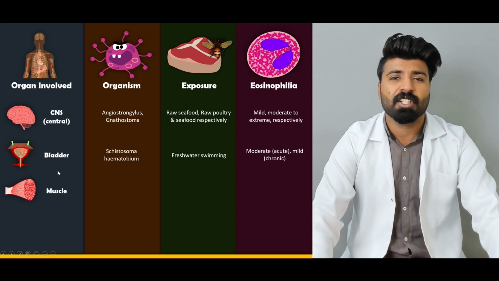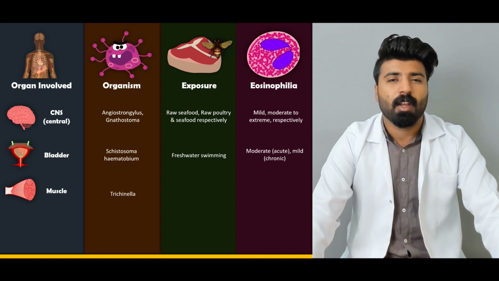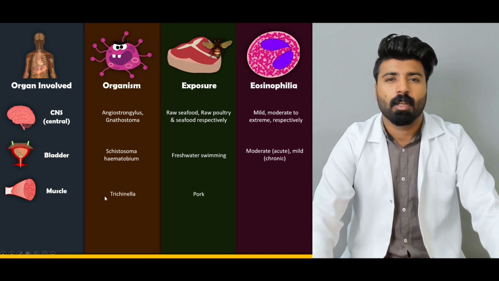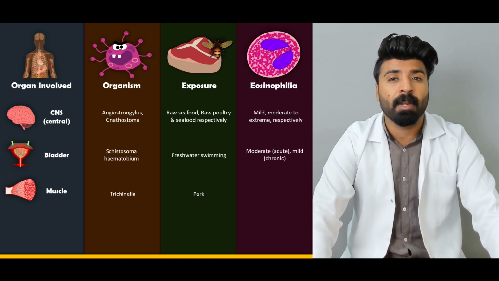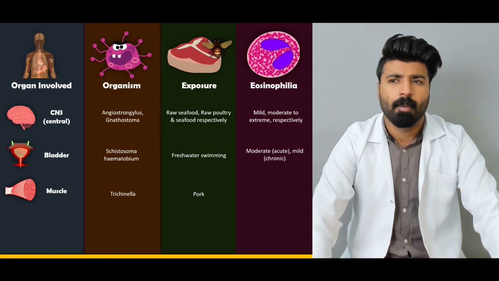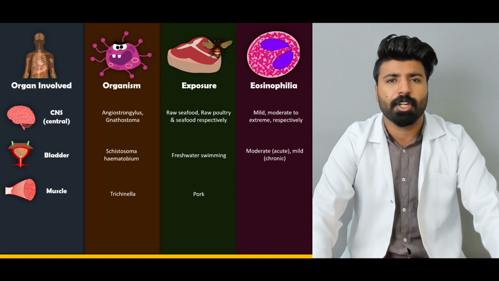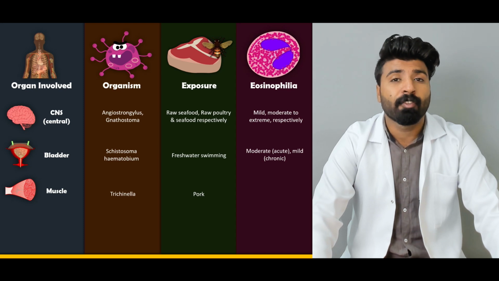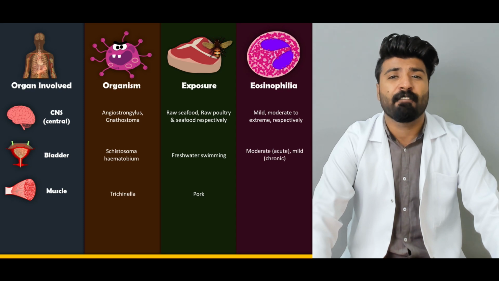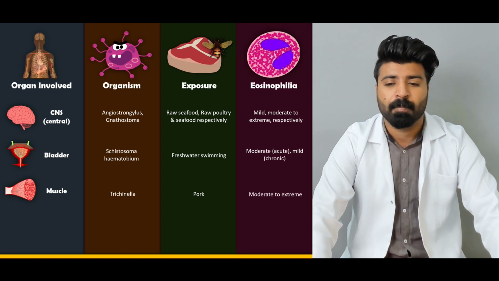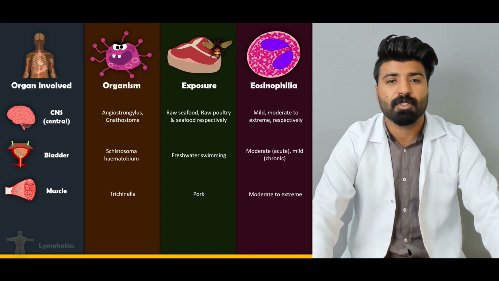Next on, we have infections which affect the muscles. And what organism above all stands there? Trichinella. Now, what kind of exposure is required for Trichinella to get inside the system? Pork. That's why most of the European countries suffer from this disease. Most of the Muslim countries won't even suffer from this disease because they don't eat pork. So they are exempt from this disease, kind of. But in those European countries, when they eat pork and it's not properly cooked, and in some cases it's properly cooked, but it's still there, this organism can make its way inside your body and infect your muscles and cause pathogenesis. And in this, moderate to extreme levels of eosinophilia is present.